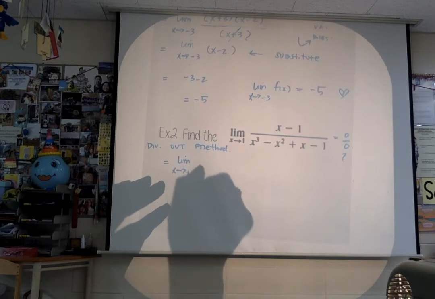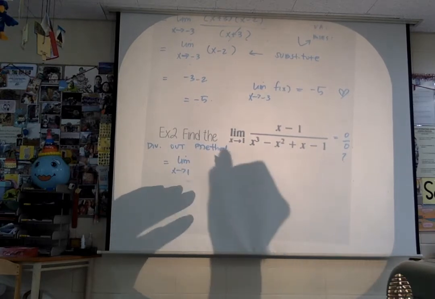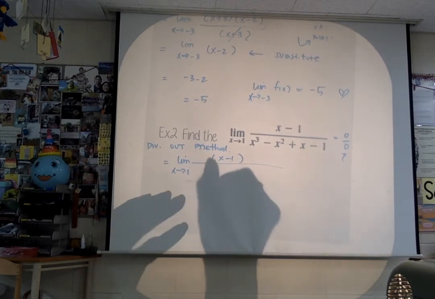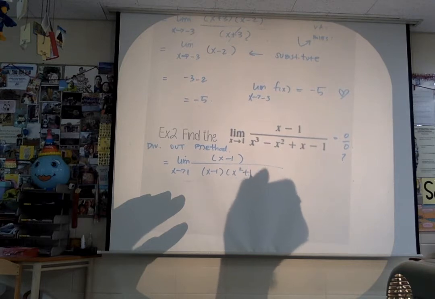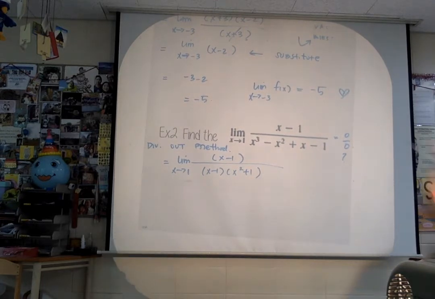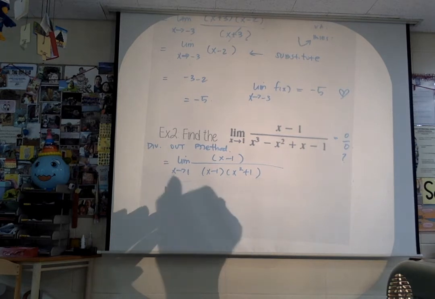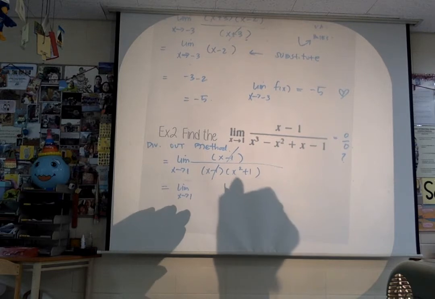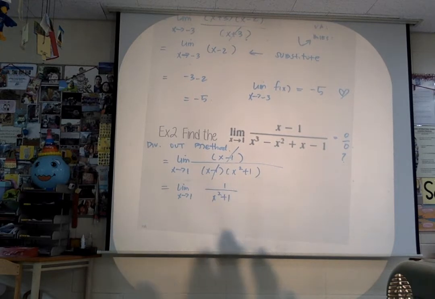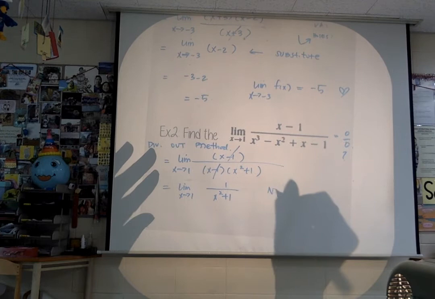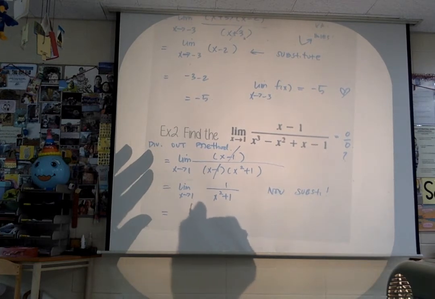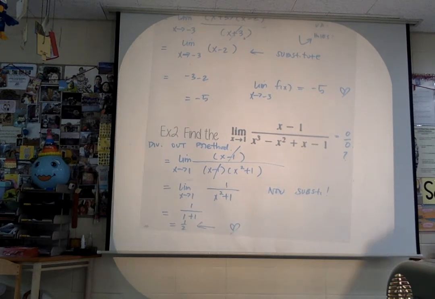All right, welcome back, okay? Hopefully you got something like this because you factored, and everybody here knows what the factor is, right? So you factored by grouping, and you should have got something like this. Give yourself a thumbs up if you got that, all right? Now you do the karate chops, and you should have got something like 1 over x squared plus 1. Now you substitute. Okay, so you should have got 1 over 1 plus 1, which is 1/2. So that is the limit.